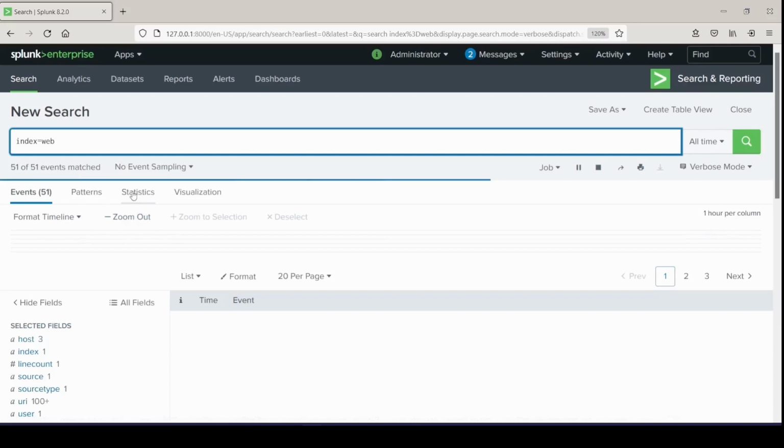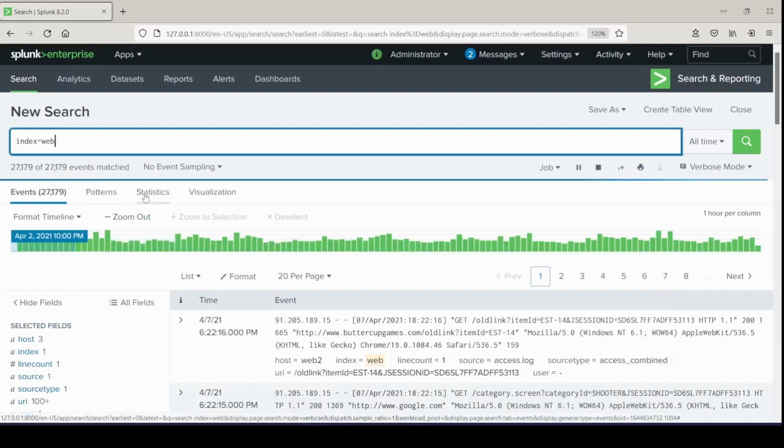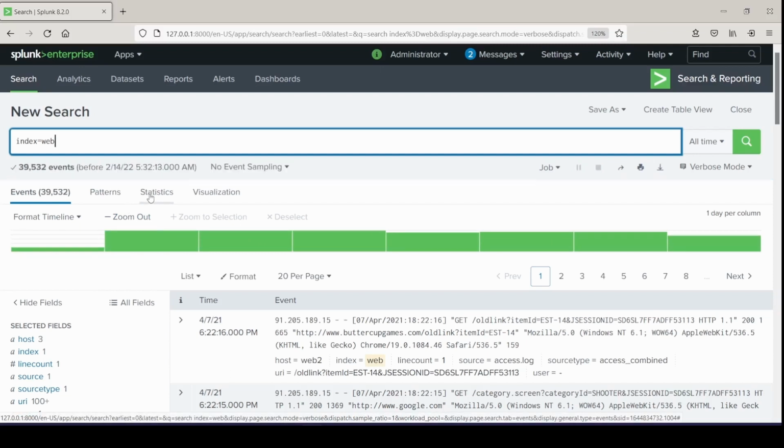We have the case functionality to cover. So I'll just go back into our index of web. And the case function allows you to set conditions for if the evaluated field is true or false, with room for an elif at the end if none of the conditions were met with the true function.